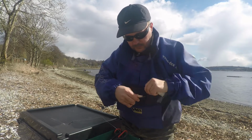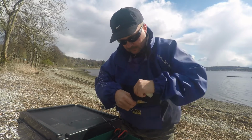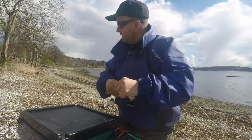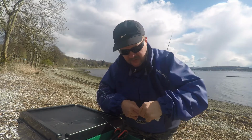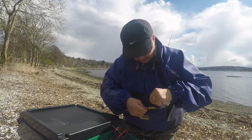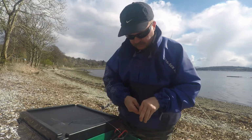The rig I'm going to use is two hooks, one up, one down. The snood's 40 pound breaking strain. I think it's an Easy fluorocarbon, if I remember exactly. And as I said, hook snoods are about maybe 15 to 18 inches.